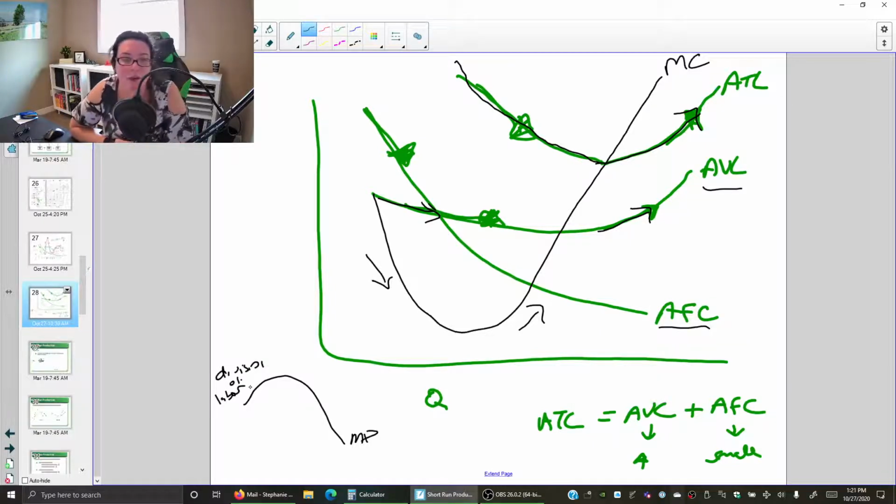Everyone has a different unique task, which means collectively we are able to make more than individually, so each additional worker adds more than the person before, which means the extra cost to make one more unit goes down because as we add each additional person, we're getting more and more out of them. So we can take the costs and we can spread them out. So marginal product goes up, marginal cost goes down.